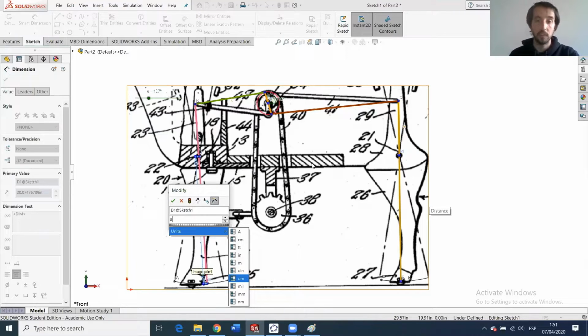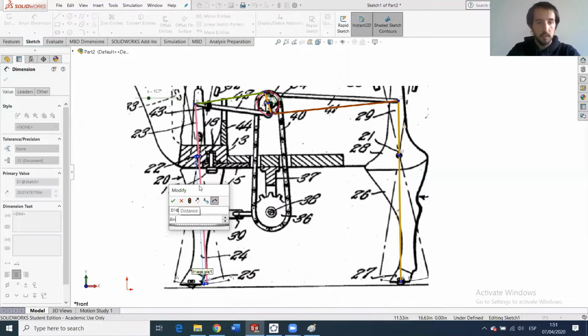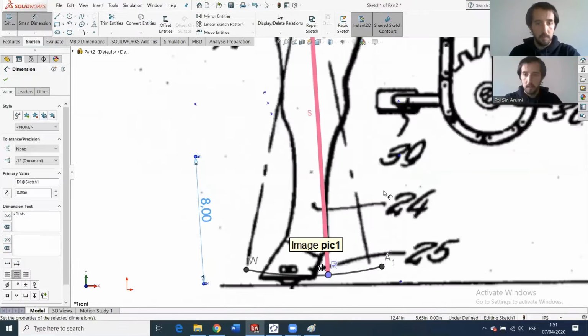But once you introduce the first distance, then everybody gets either shrunk or expanded, depending on what you choose. So for instance, if you choose 8 inches, you will see that now all the points have moved.